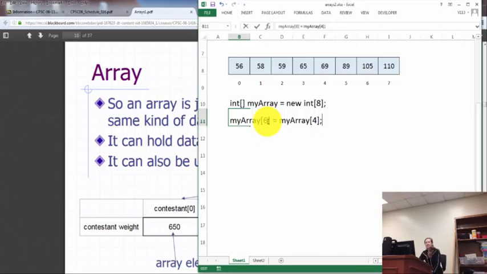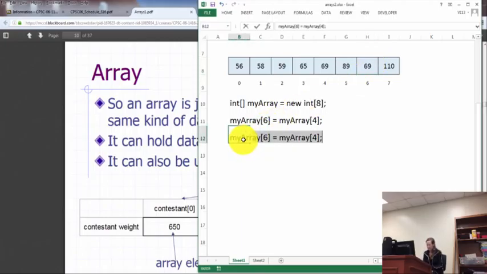Right. It would go to index 4, get the number 69, and put it inside of index 6. Pretty easy, right?